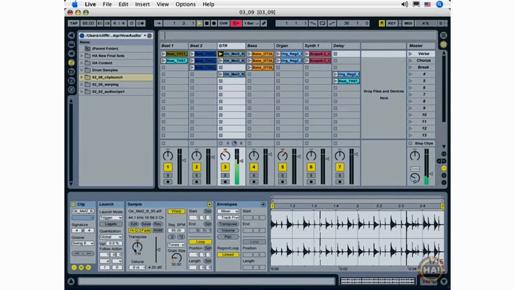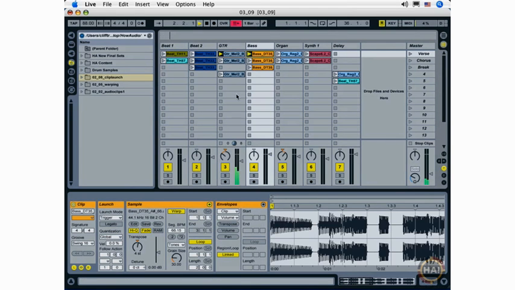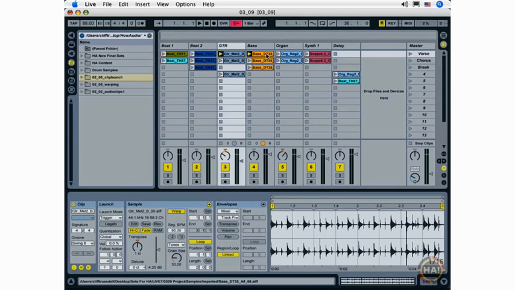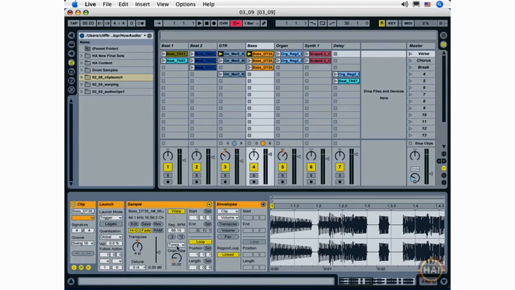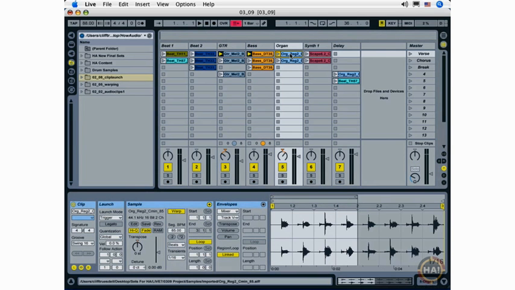Next up, I've got a guitar clip, and this has been, let me hear that by itself. This has been raised 1 semitone. And I have a bass clip that's been raised 4 semitones. Both the guitar and bass clip have been switched to the tones algorithm. I've got an organ clip that is in beats algorithm, and that is essentially unchanged.